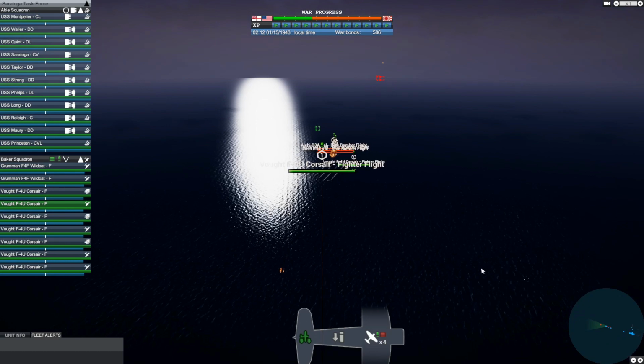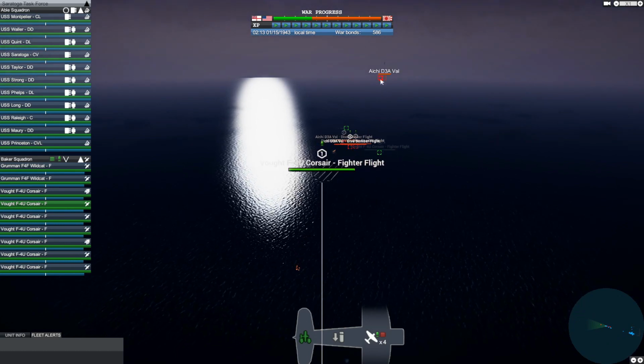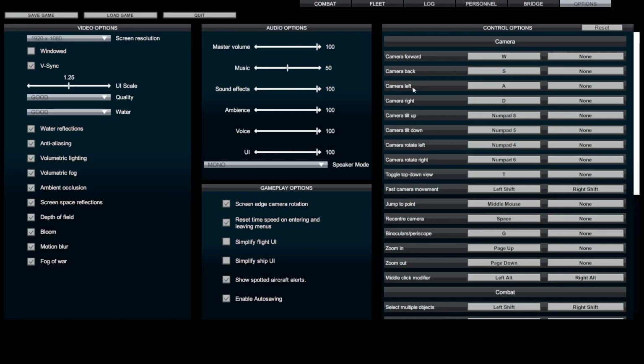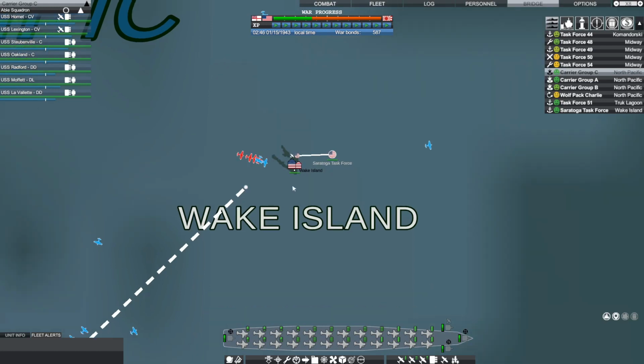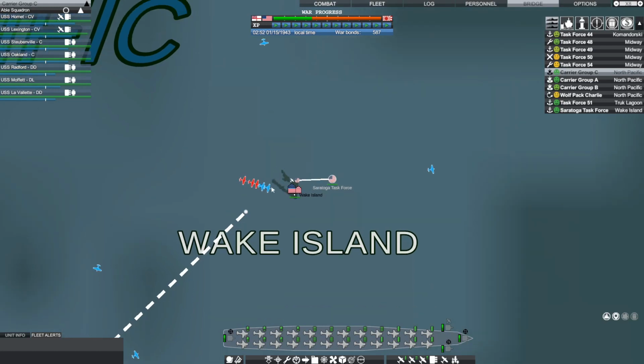So I don't know if we're running out of ammo here or what, but let's take a look at the bridge view and see how many of them are left. He's still got 15 back there. Man, I think he must have sent 60 dive bombers total. So this will be interesting to see how many we're able to take out before they get there. So I'm just going to watch from here. It's a little easier to see what's happening.